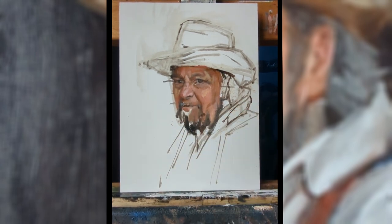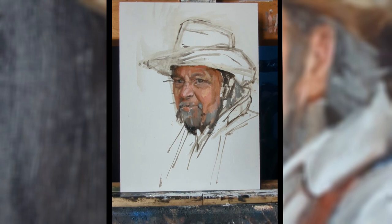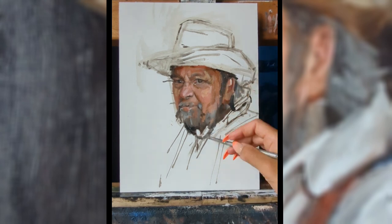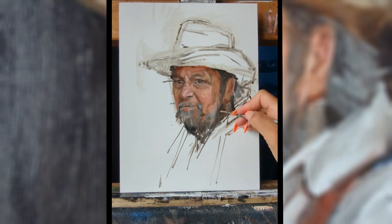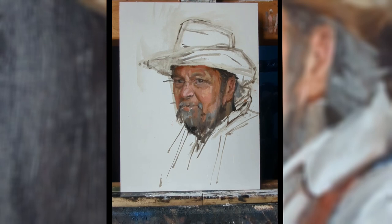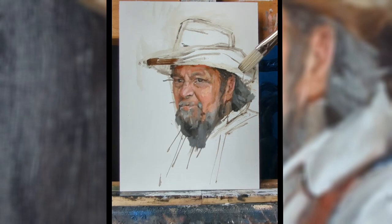I should talk a little bit about the palette I'm using. The palette for this painting is basically my usual palette — it's a very limited palette. By using a limited palette I feel you can actually get more out of the colors you have. Because I understand how these colors interact so well, I really don't feel like I need anything else. A limited palette also keeps the harmony within the composition, and you can actually get a lot out of very few colors — but that's something for another video.